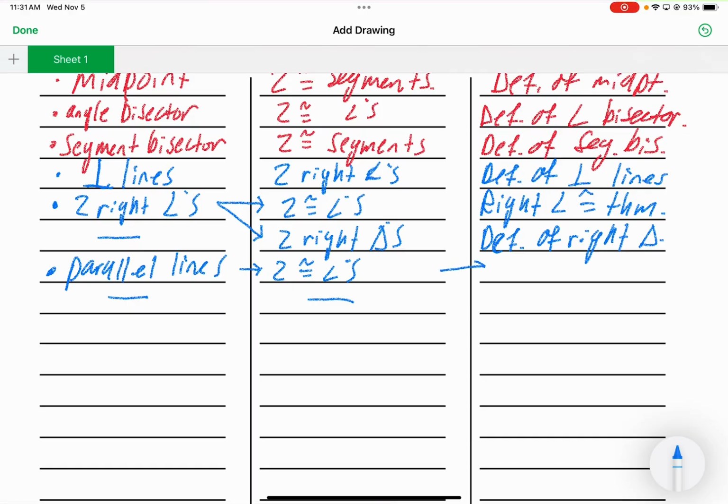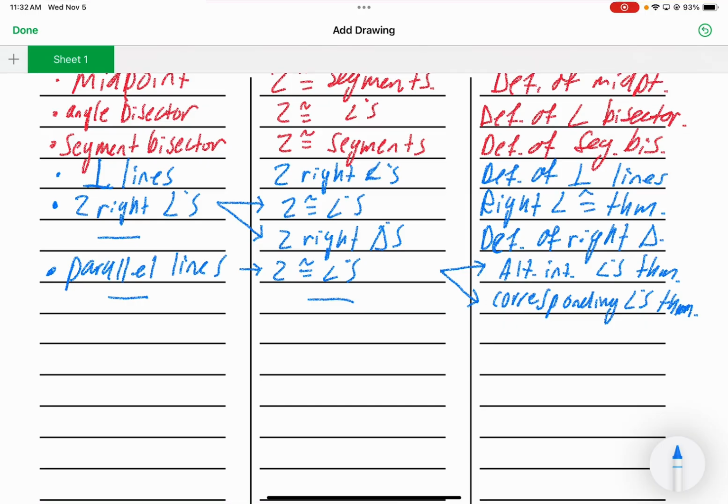Usually you can say they're congruent for one of 2 reasons because they're one of 2 types of angles. Any ideas? 90% of the time, they'll be alternate interior angles. So I would say alternate interior angles theorem. 10% of the time, we would say they are corresponding angles theorem. And of course, that just depends on your picture and what you have in your picture. You just kind of have to see what you have there, okay?